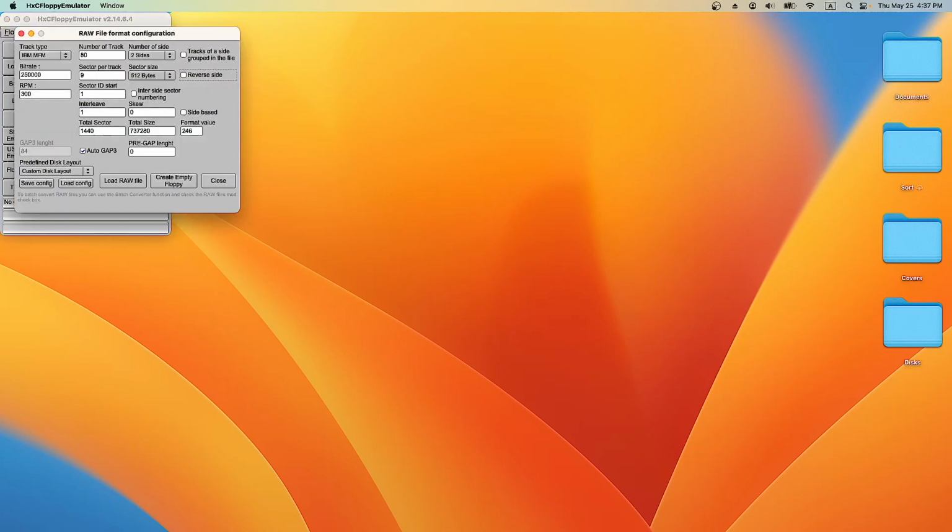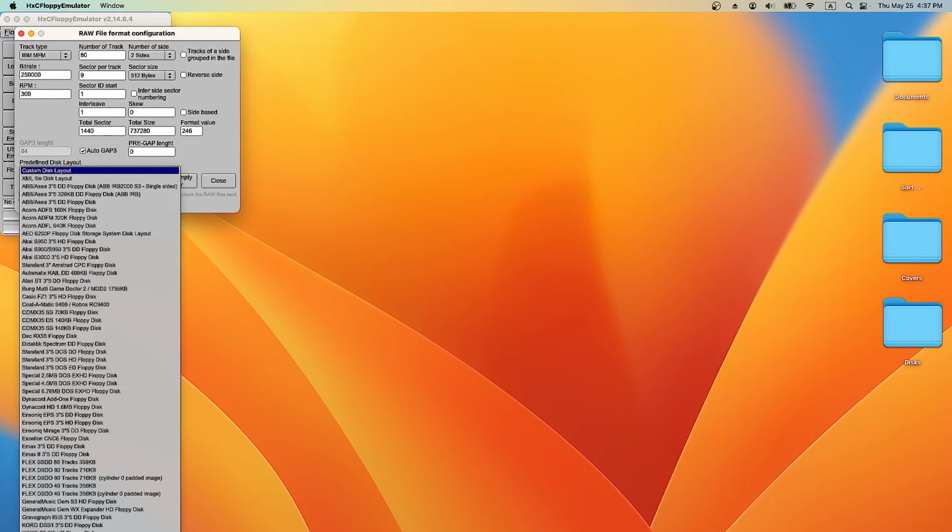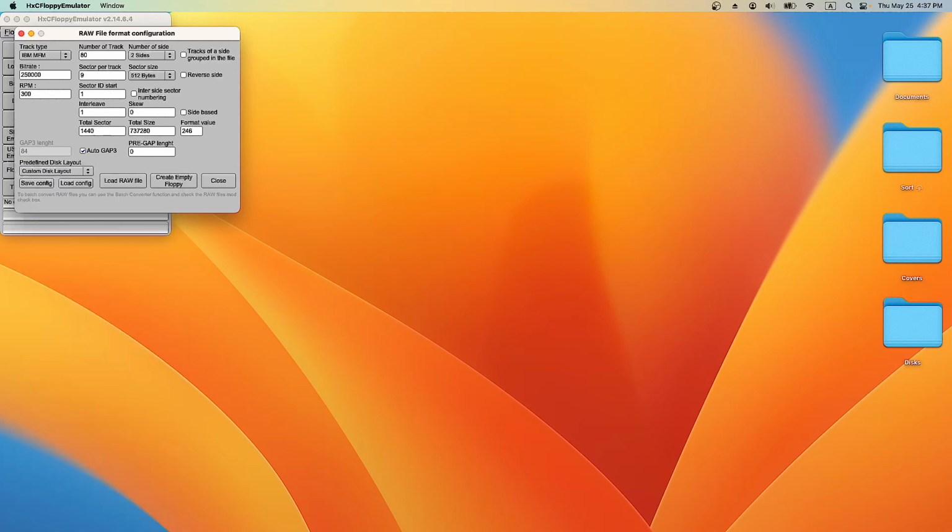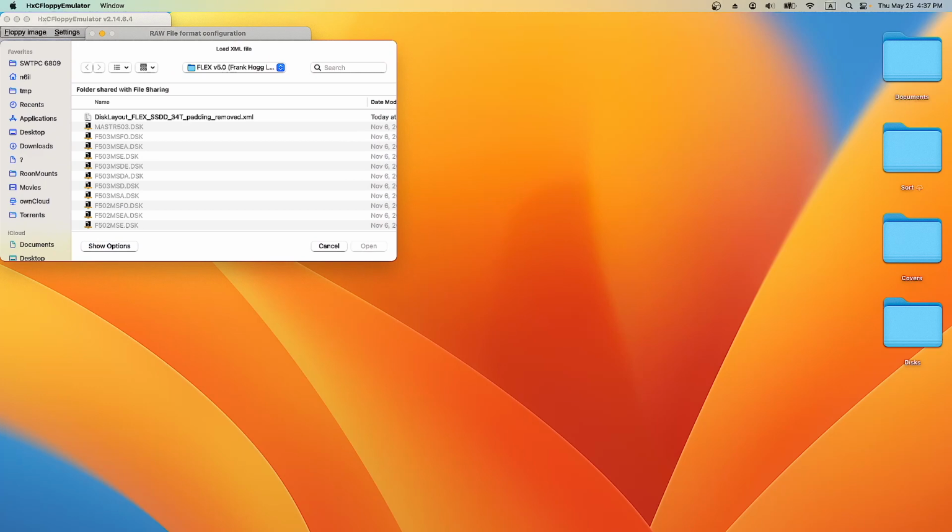I'm not going to change these manually because we cannot actually set up what we need with the special track 0 formatting. So what I did, in order to skip the extra sectors, I have this XML file which describes the disk image. If you note in the name, it says padding removed. So this is the special disk image, which, as we showed a moment ago, it reads the first 10 sectors out of the disk image, and it ignores the extra ones that we do not want.